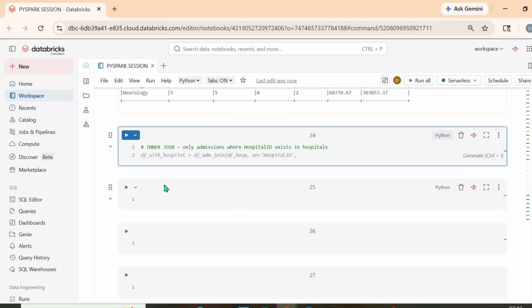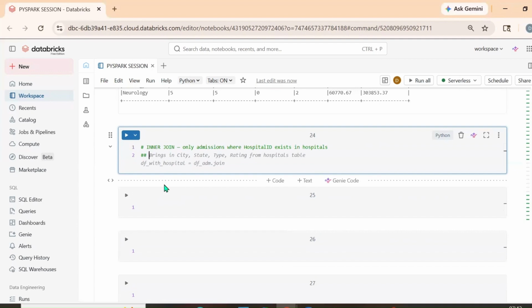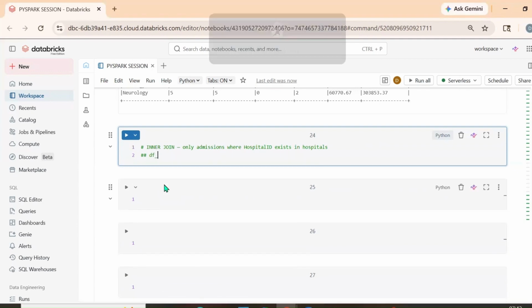For example, I want to join two tables: DF underscore admission, and another table, the hospital table.